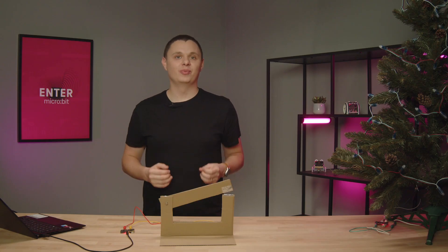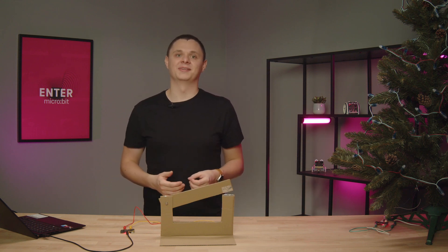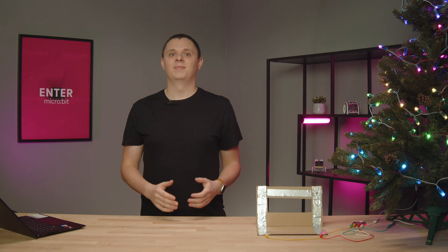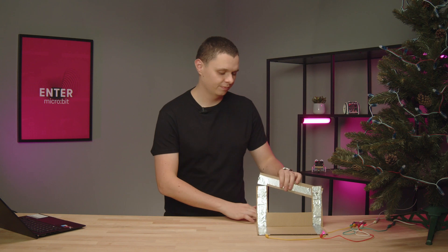The switch works and the program works, but I still don't have the ability to turn my Christmas tree lights on and off, which was the reason for this whole project in the first place. So I combined the Christmas lights program with the switch program. Apart from setting the pin resistor during startup to down, only one condition has been added: if the switch is open and the read value is zero, the microbit sets its state to off. I have connected the switch to the microbit under the tree. Even after changing the program, the clap control feature should still work. But as soon as I open the switch, the Christmas lights go out — they only light up again if I close the switch and clap again.